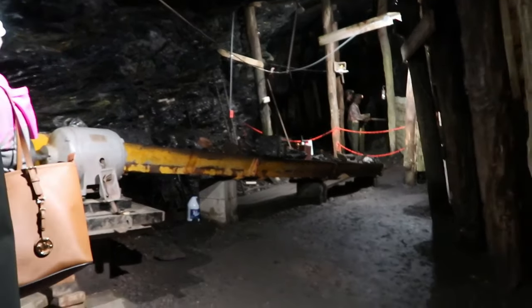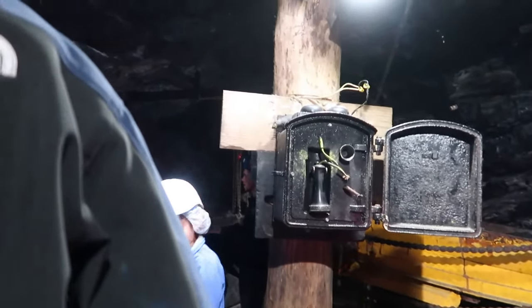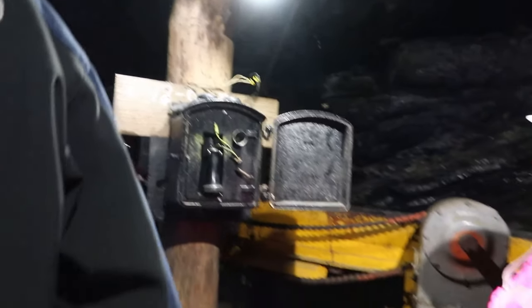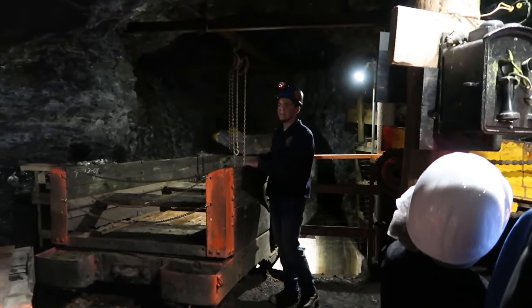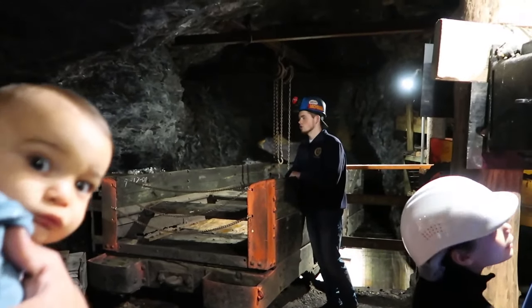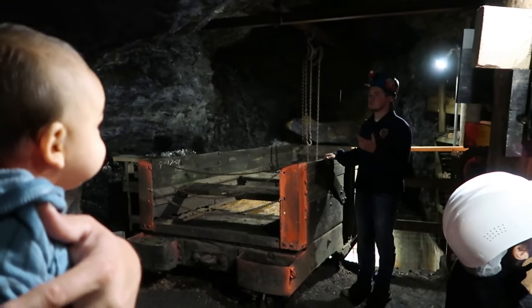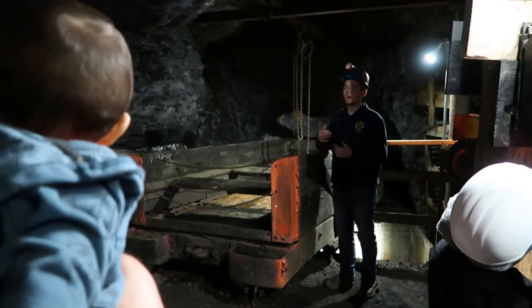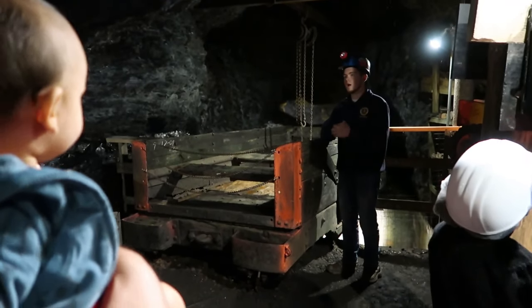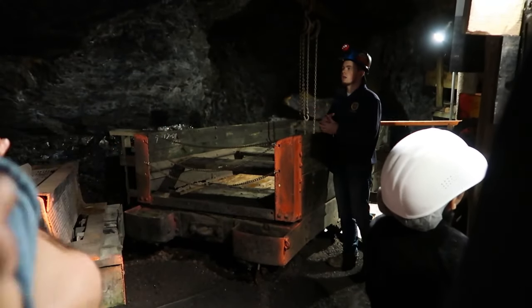Alright, so what we have right here is an authentic coal car from the 190 slope back in the day. So definitely a lot different from what we did come down in, that yellow car. Definitely a limousine compared to what they did have right here. You would just put these wooden pegs in the morning to take down all of your workers and all the tools and supplies that they did have with them. Take it out during the day to fill it up with all of your anthracite coal and natural rock that you did mine out of here. And then once again at the end of the day, just put them back in for the workers.